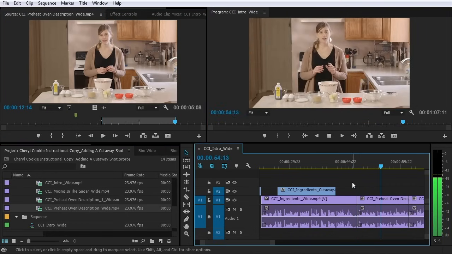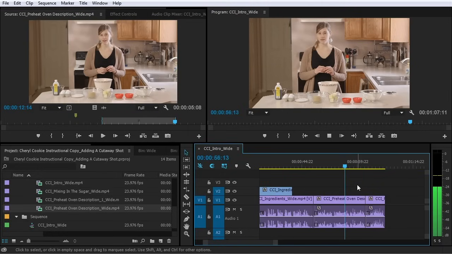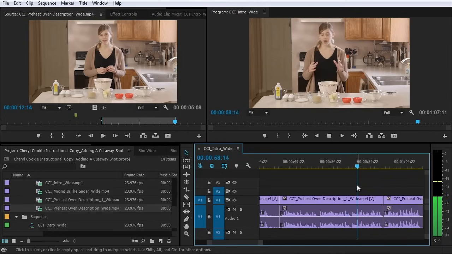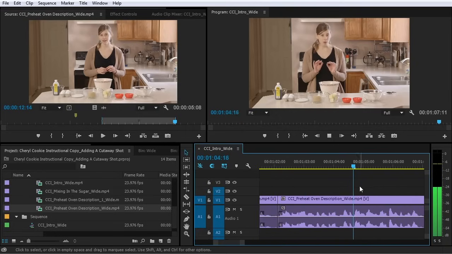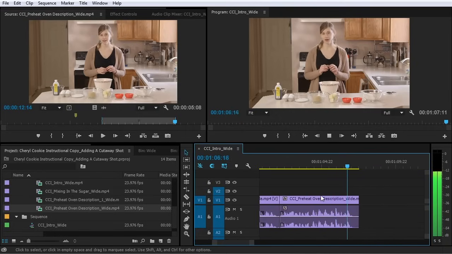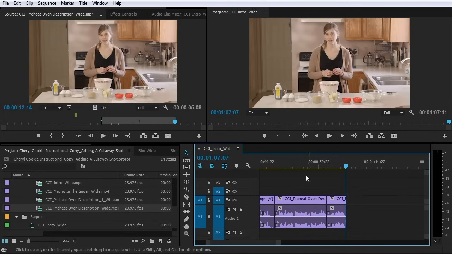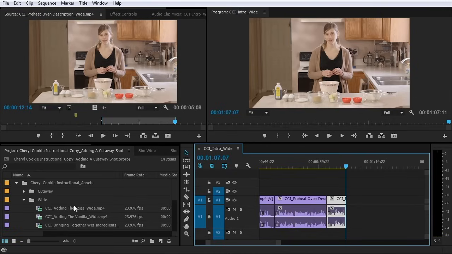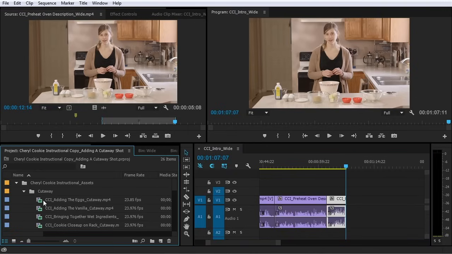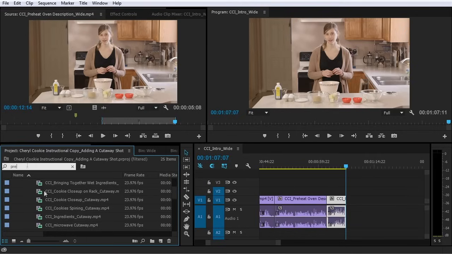This temperature is a little bit lower than the standard 375 degrees because we're making extra large cookies, so we want to take the low and slow approach. We want the middle of these cookies to be a perfect golden brown before the edges get too dark. So that sounds pretty good, but again, we have this weird transition here between this clip and this clip right here. So I know I can glue some of that back together with a cutaway shot because I did see that there was a preheat oven cutaway.